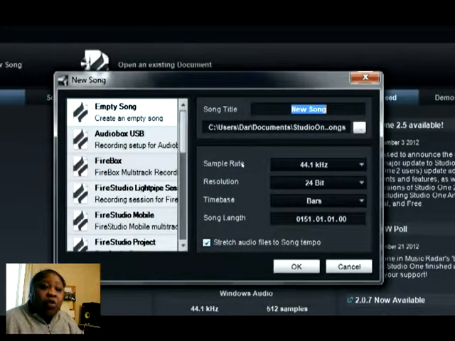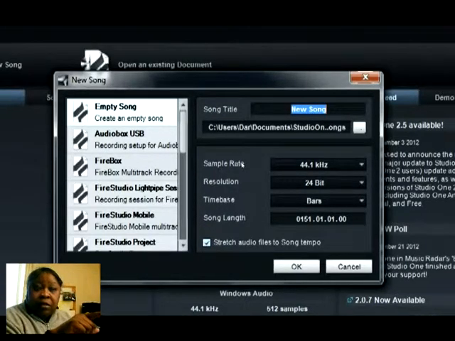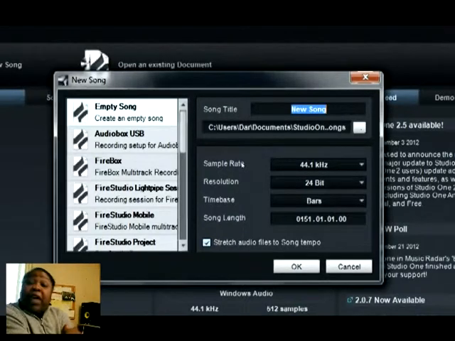Underneath that, you want to make sure that it's going into a folder. If you want to create your own folder for your stuff, create a folder that says Ronnie's music or Diane's music or whatever it's going to be. That's how you would change it and make it point to that folder where you browse there. Make it browse to that folder so all your music goes in one area.